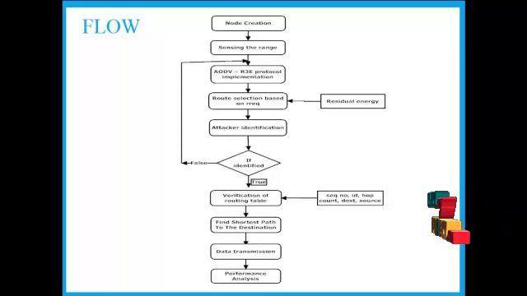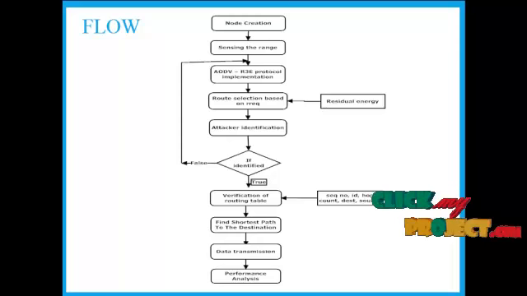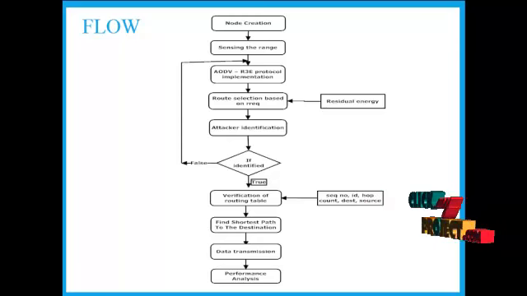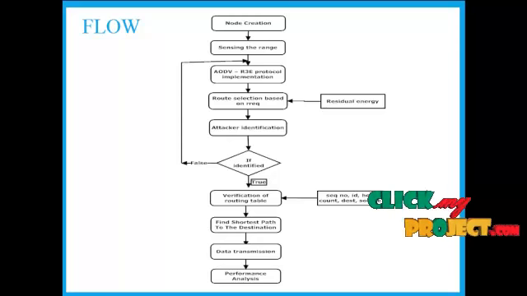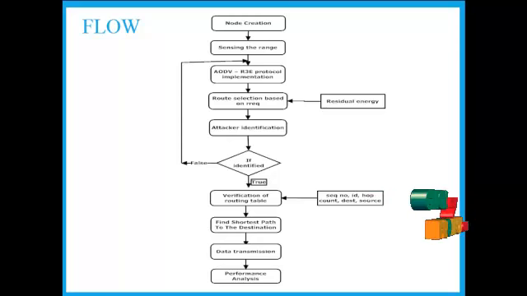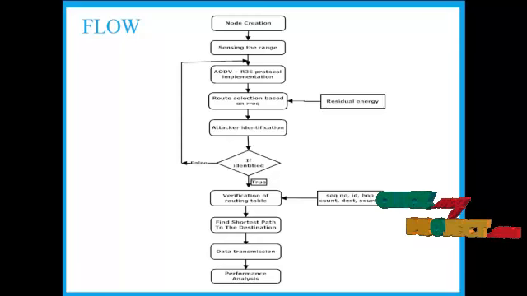Let us see the flow of our project. First, in our project, we have to create the nodes in our wireless sensor network. Then the nodes sense the range between the neighbor nodes. Then we have to implement our AODV R3E protocol for high throughput and packet delivery ratio. Meanwhile, we have to identify the route selection based upon the residual energy. Residual energy is nothing but the node which has the highest energy is taken as the routing path, and the data transfer happens through that node.